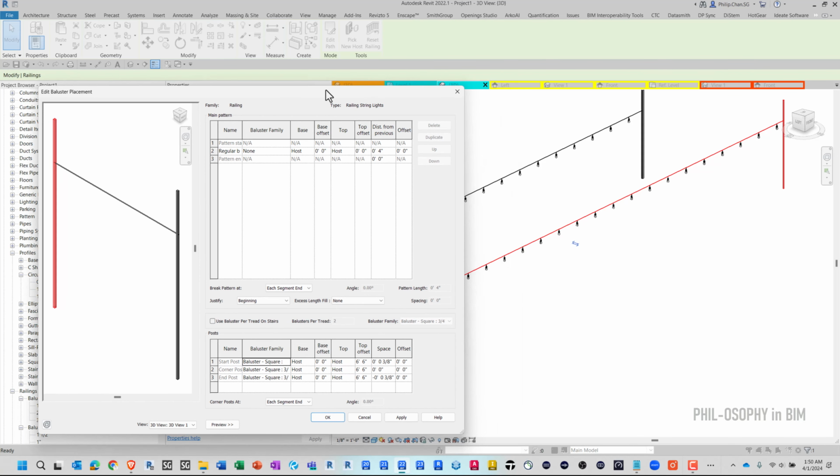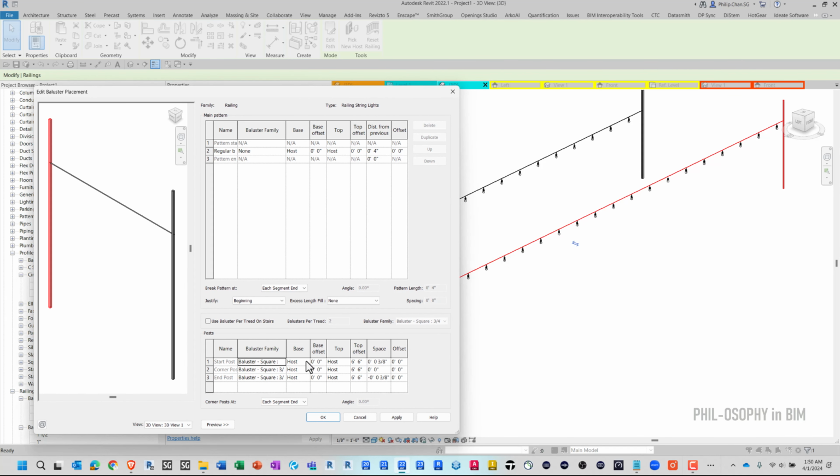Under the baluster placement here is the start post and corner post and end post. So if you want the height to be something other than 6 feet 6, again, this is where you're gonna do it. Like I said, if I wanted like a 5 feet pole, I can do that. I can just update it here.